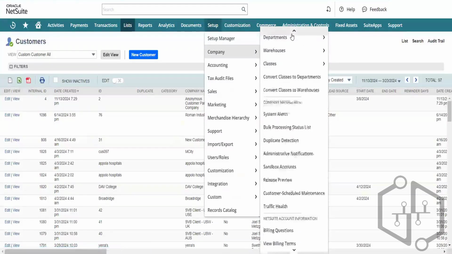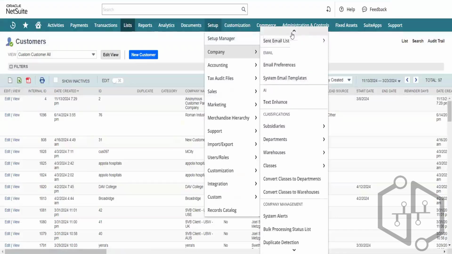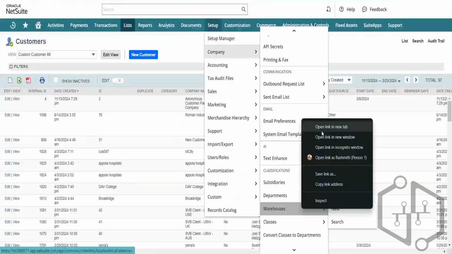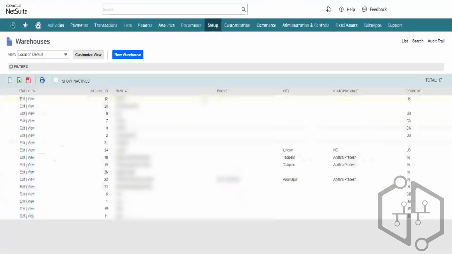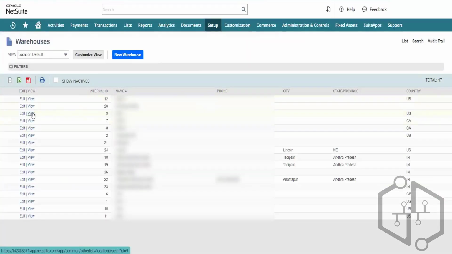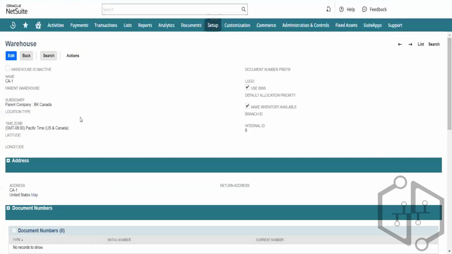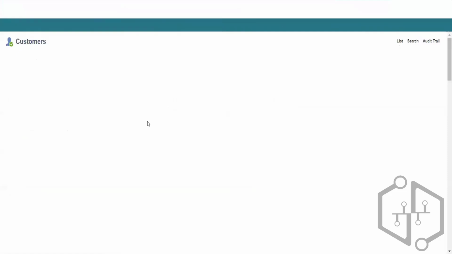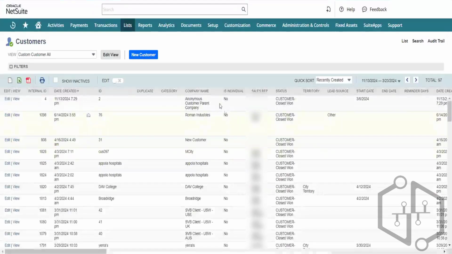Okay. For now, what we'll do is we will go to the location first and we'll see which location does the CA1 belong to. The CA1 belongs to Canada subsidiary, I think so. Canada, BK Canada. Okay. So now we need to check out for a customer who is from Canada, right?